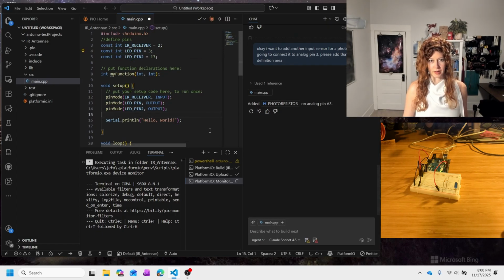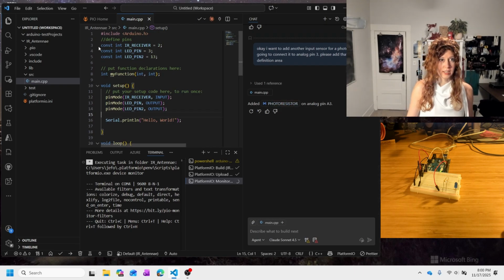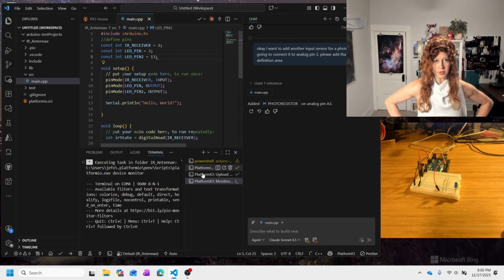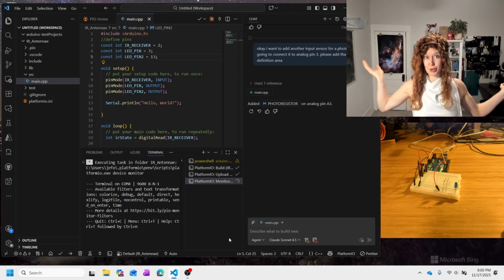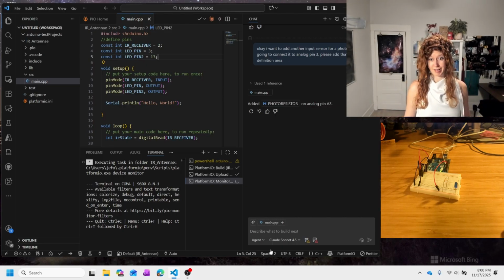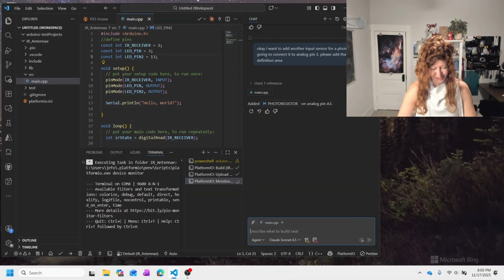So I don't want to do that, but I just wanted to show you that even though I wrote some code at the beginning, you don't necessarily have to. Oops, I also don't need that. But that's okay. There you go. So that's a little bit about how to use AI to write Arduino code. Yay! So fun! This makes me so happy.